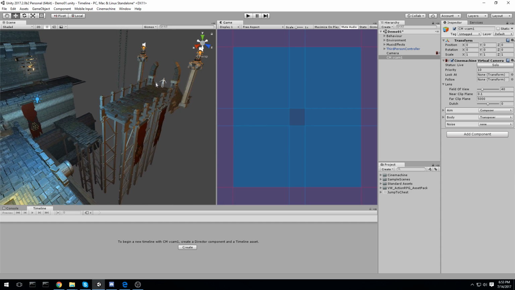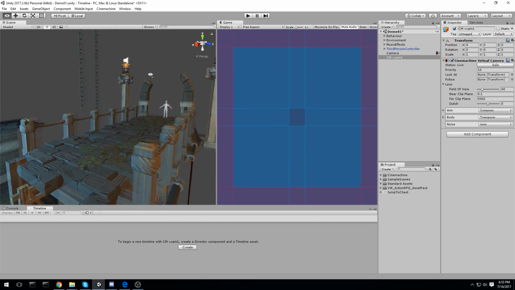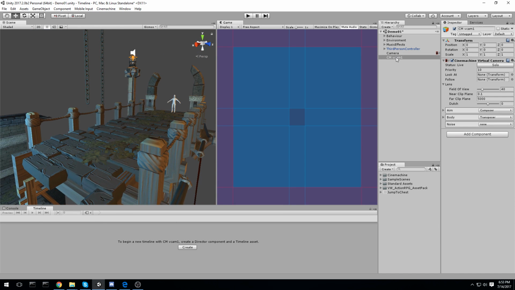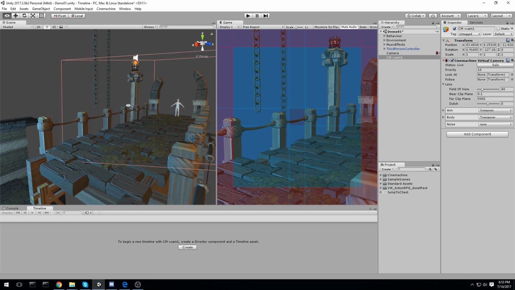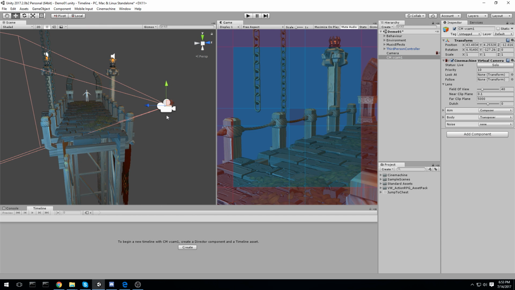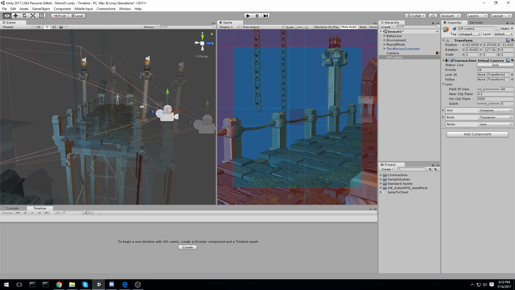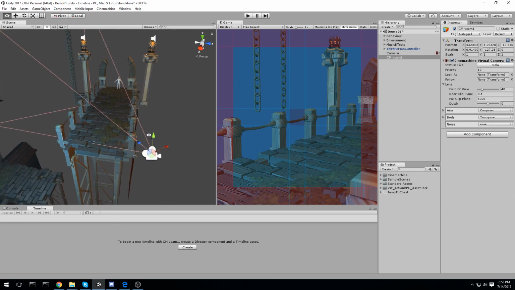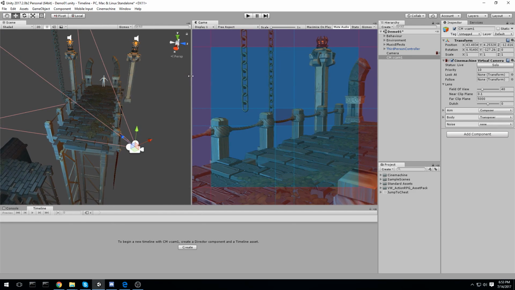Let's say we want to have a camera right where I am at the moment to keep looking at our player while he jumps. So I'm going to be choosing my VM camera, hit Control Shift F, and it's going to move it over here. So it's basically taking the position I had in the scene. And at this point, you're going to notice in your game view, so you have to pull your game view to see this, you have these squares just like breaking down the whole screen apart.